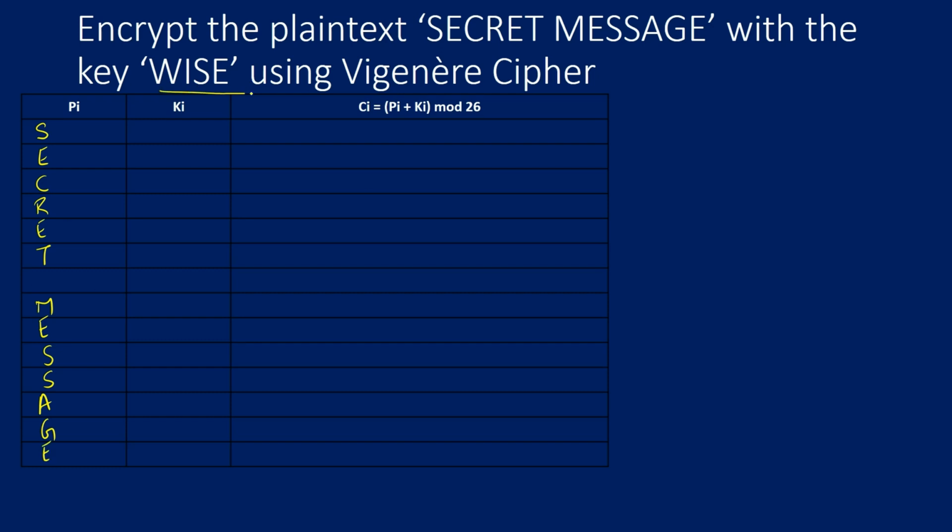Then I will fill up the key which is given, that is wise, in the second column. So the key is given as WISE. Now the length of the key is 4 letters while the length of the plain text is larger. So I have to cover up the remaining plain text letters as well. So we repeat the key again in Vigenere cipher. So I write down the word WISE again. So WI, since there's nothing to encrypt at the space, we leave a space and write SE. Because the key is exhausted, again we repeat the key WISE here and then again repeat. So as you can see here, you have to go on repeating the key as long as you cover all the letters of the plain text.